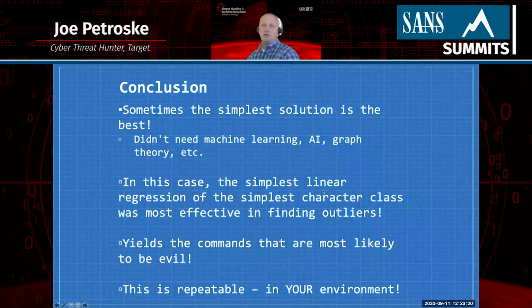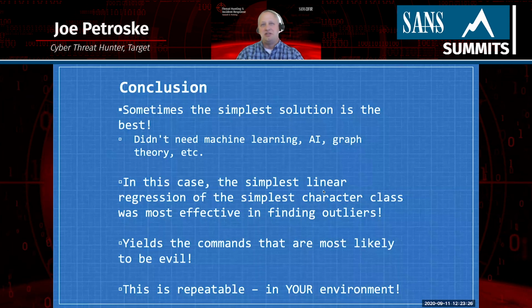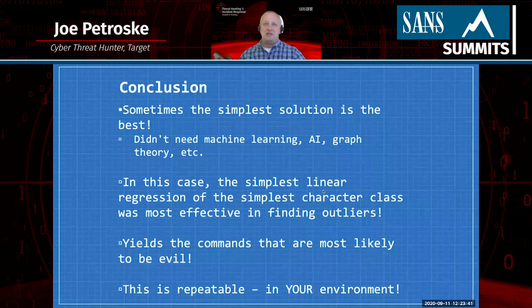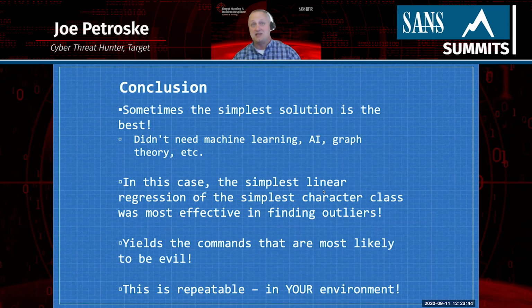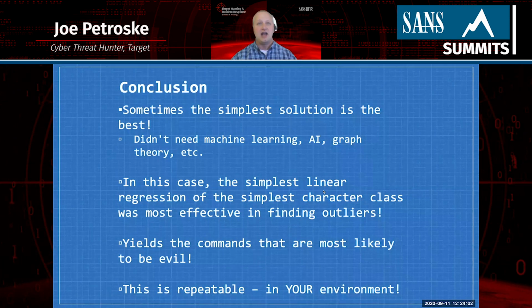One of the reasons I really like this kind of investigation is that the simplest and most elegant solution was the most effective thing. I didn't need to train some sort of complex algorithm here. I didn't need to do anything really ridiculous. Fairly basic statistics gave me the best results. Not only that, but the simplest regression I could do on the simplest use case I could come up with was the most effective thing. So I think this is a really effective way of finding PowerShell commands running in your environment that are the most likely to be obfuscated and the most likely to be suspicious. And this is a repeatable analysis, so it can be iterated. We can do this again and again, and this can be shared with people.